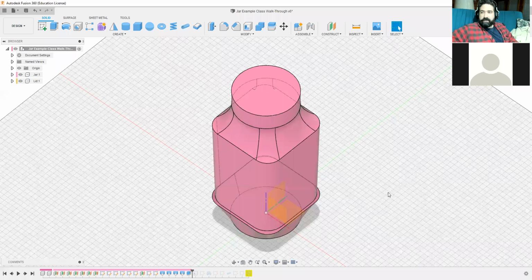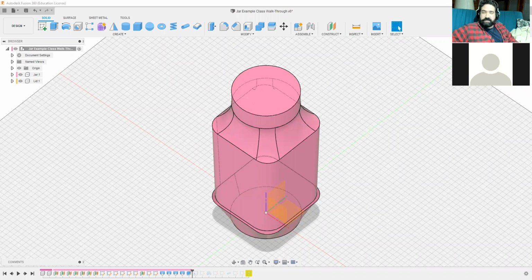Now, the problem I ran into last week was that mine was too weirdly complex because of some lofting errors that I was running into. So I'll go over how I fixed that. What I had to do was move some items around in my history bar. And since they weren't that complex, I could just delete them and redraw it.